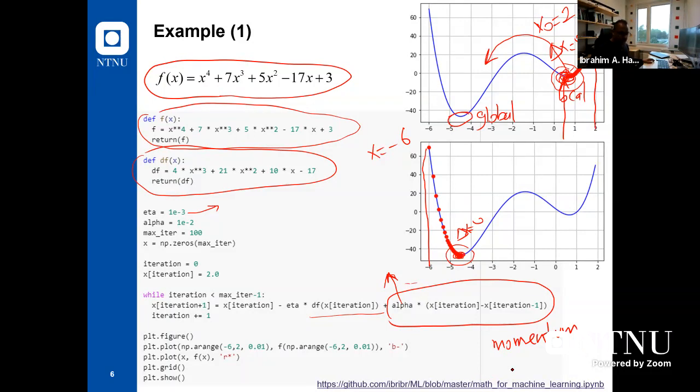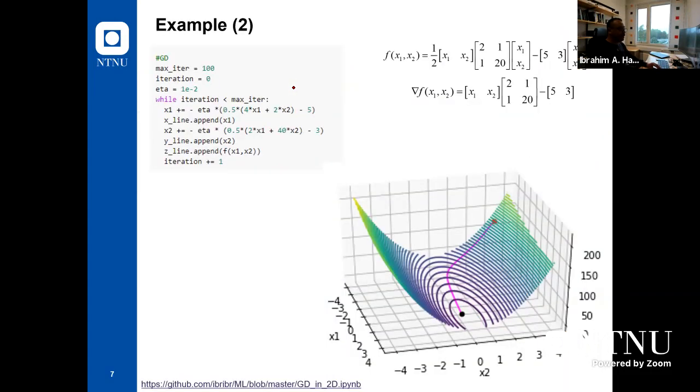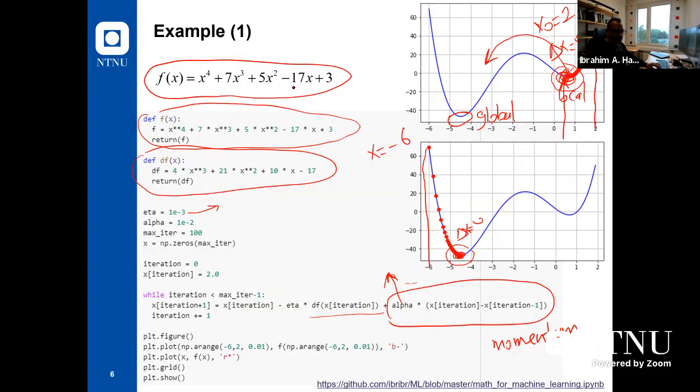You have the code here. You can go to the code in GitHub, run it and make some changes. You can play with the eta value, with the alpha value, the number of iterations. You can select a different function, for example. But this is how gradient descent works. I repeated this one, in fact, for a more complex function because this function is a 1D function. 1D means that we have the x-axis, and in the y-axis we have the function itself, which is f of x. So my function is a function of x only.